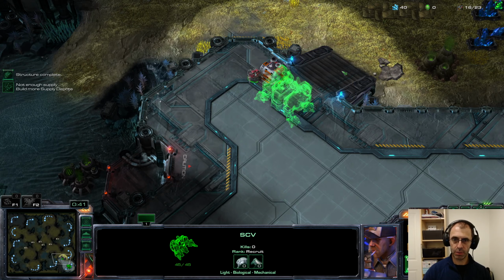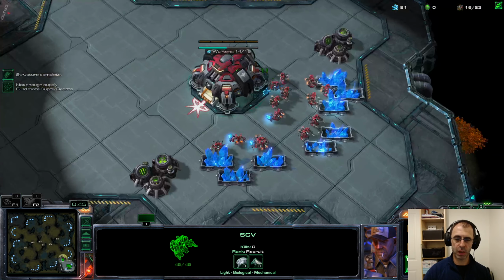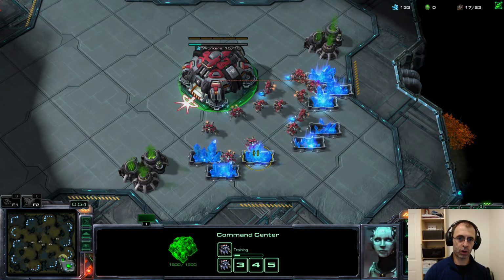As soon as the supply depot finishes, I'm going to build the barracks, and notice the positioning of these. What I'm attempting to do is make a wall at the top of my ramp. Supply depots for Terrans can raise up and down, so I can make an absolute wall here, and it's not going to matter too much.